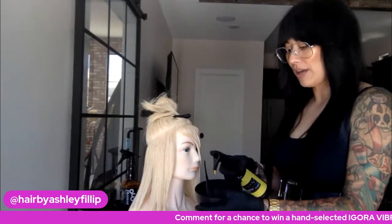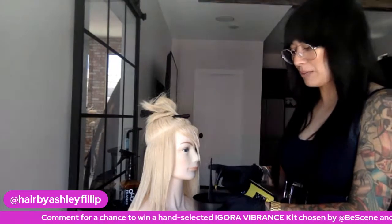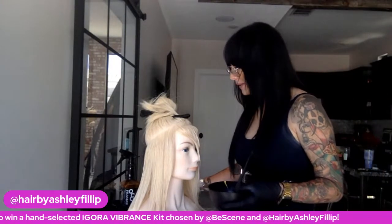So I'm going to be mixing up my Chroma ID formula. For this green, I'm going to be doing 3.5 pumps of yellow and then 1 pump of the blue to get that green.